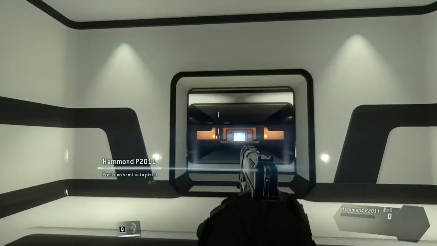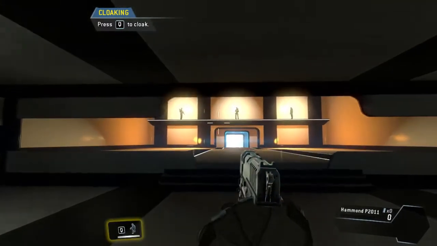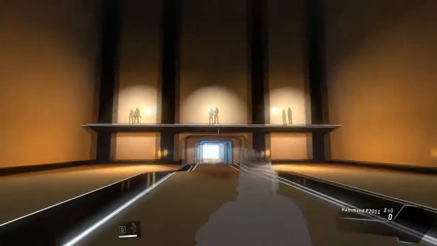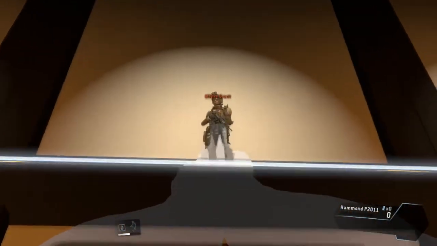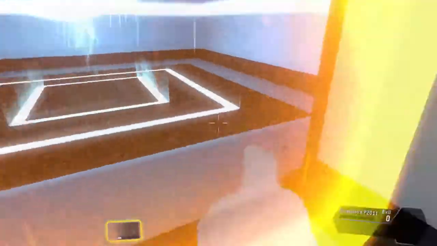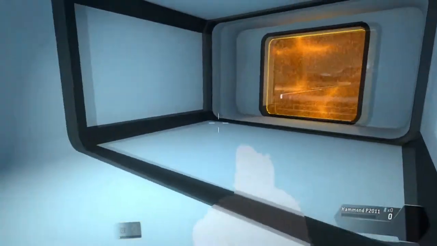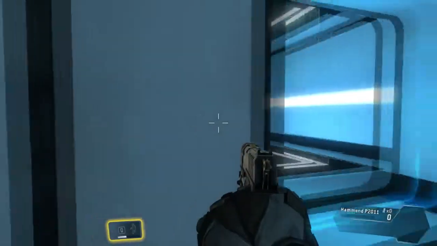Cloaking, assassin? Making yourself nearly invisible, nearly, is essential to pilot survival. To get past the sentries, cloak first, then move through the area quickly. Aw, darn. I wanted to shoot him. Well done. Cloaking does not last forever. Look at your cloak meter on the bottom left of your screen to monitor your remaining cloak time.